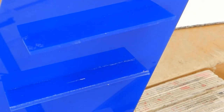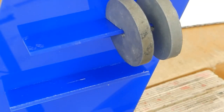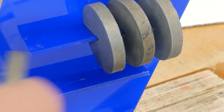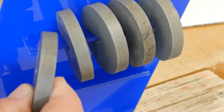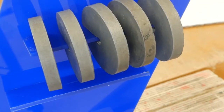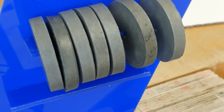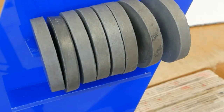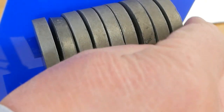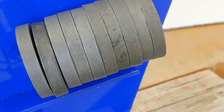Good. So we'll now try the weights, see if we can take half a kilo. 1, 2, 3, 4, 5. Shall we try a kilo? See if we can squeeze a few more on. So I didn't think this was going to perform this well. Again, it's about polishing that edge, getting it as square as possible. Still hasn't broken. I find it very difficult to put more weight on, but that's actually now a kilo.